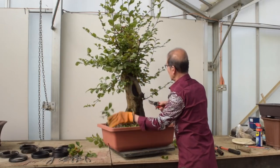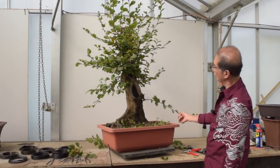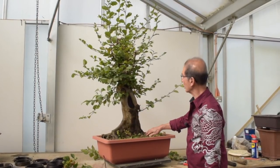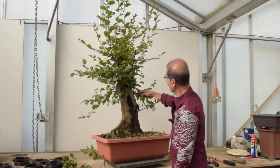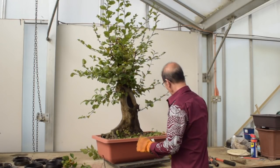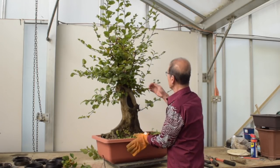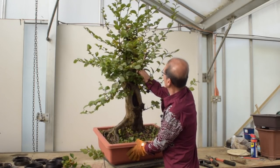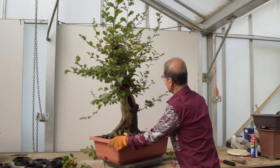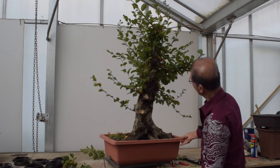eventually. So that could also be a very interesting front, because a lot of trees in nature have these hollow trunks, and that would eventually become a nice hollow trunk. So I will keep that for now. If I were to work this as the front, I will have to tilt the tree. There's no problem. If I tilt it slightly like this, I could still use this as the front rather than using this as the front. In fact, if you look at it, both of them look interesting.